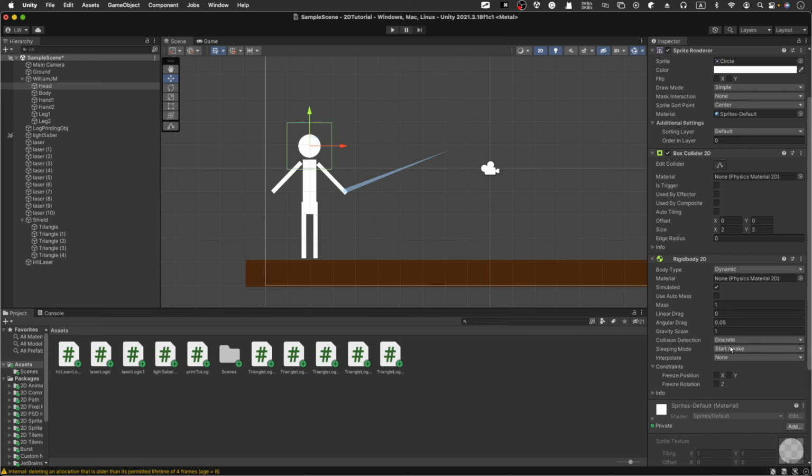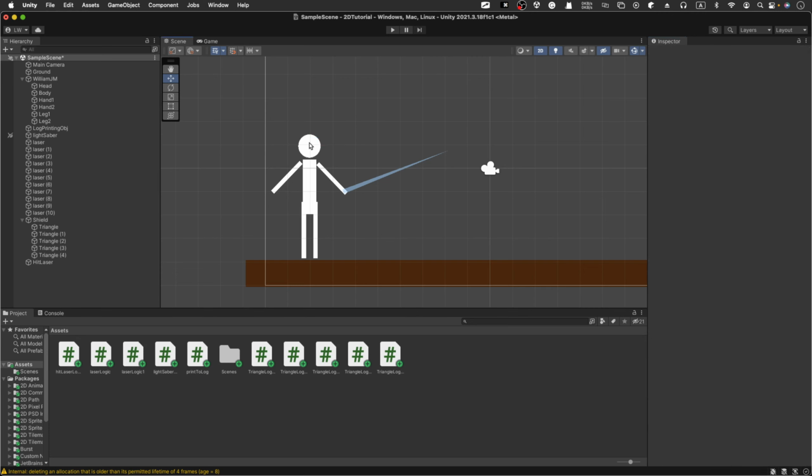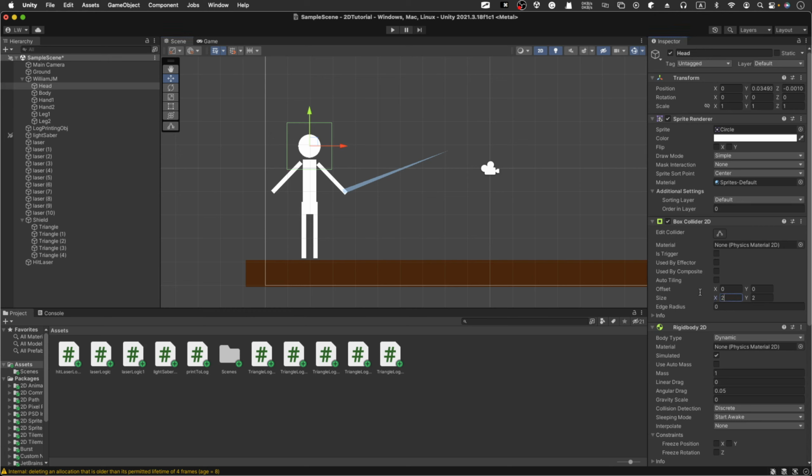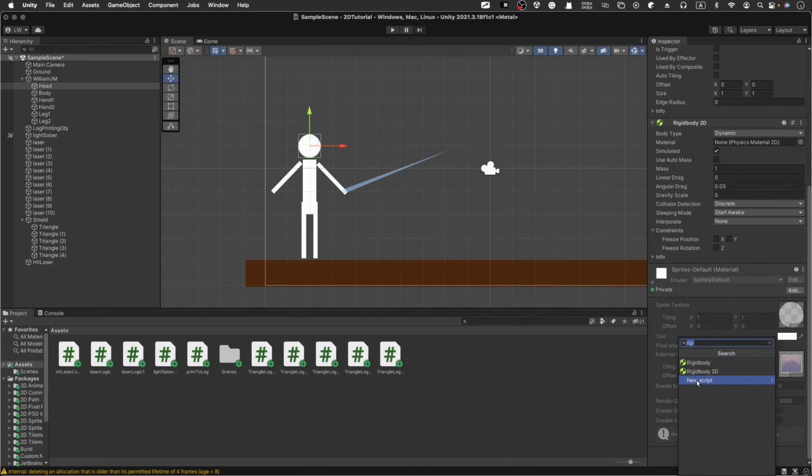Okay, so let's set the gravity scale to 0. And if you think this box collider is a little bit big, you can set that to 1. Okay, so it's approximately here. The reason why I use a box collider is that if you add a collider, you will notice you even got a capsule collider or a circle collider. The reason I don't use them is that we usually use the box collider because it is easier for you to hit it. And if you use the circle collider, sometimes you will get a lot of bugs in your game.